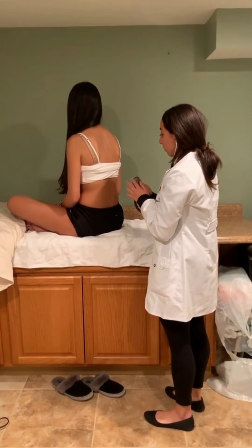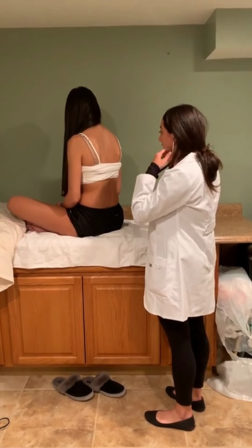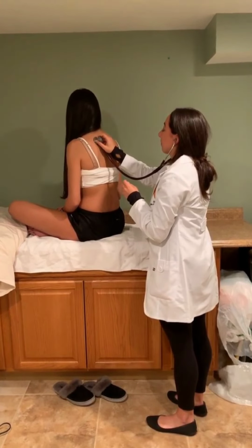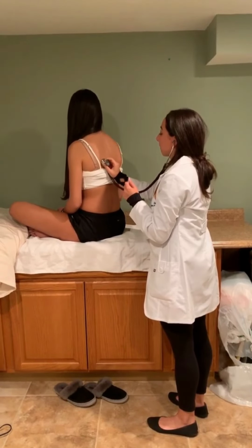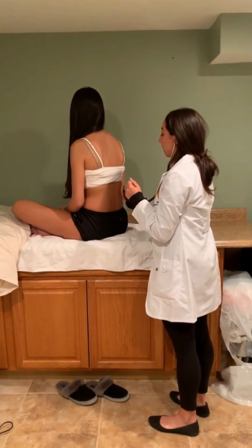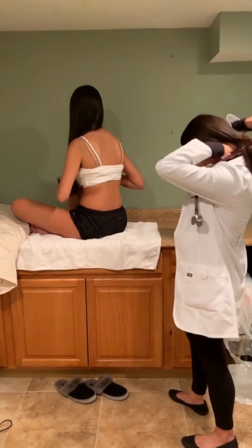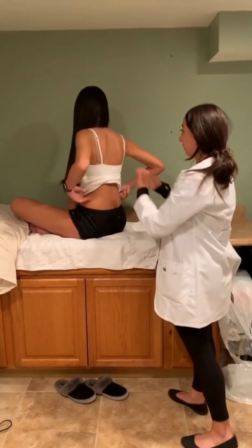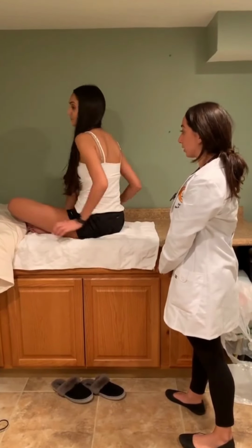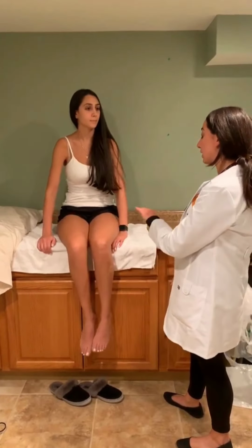Okay? And then I'm gonna just go ahead and have you take some deep breaths. I'm gonna go ahead and listen to your breath sounds now. So no tactile fremitus noted when I was placing my hands like that, and no adventitious breath sounds when I was listening to your breath sounds. Okay. So good. And I'm going to have you lay down.